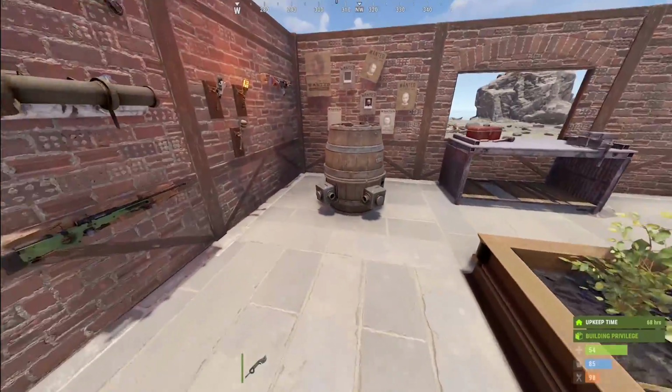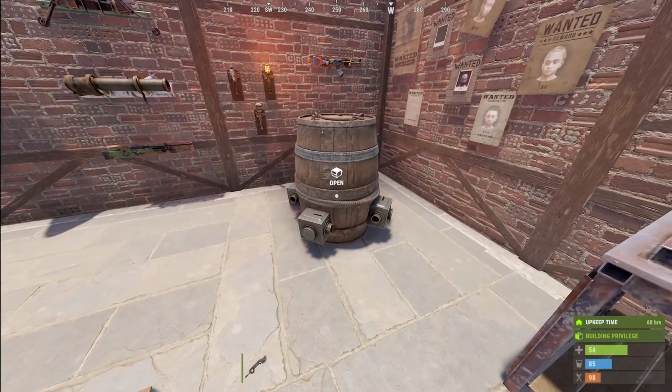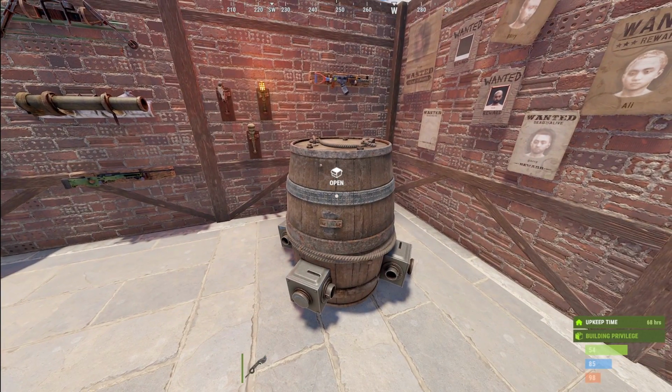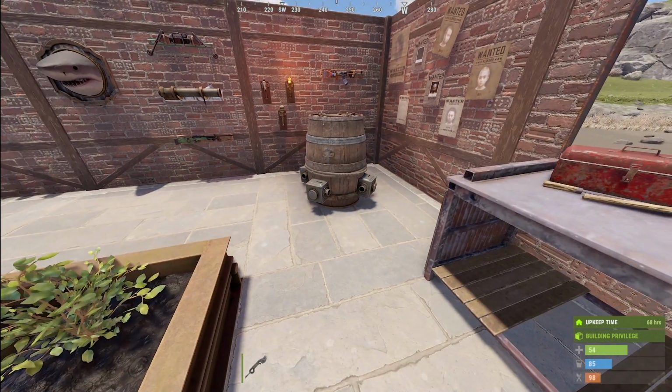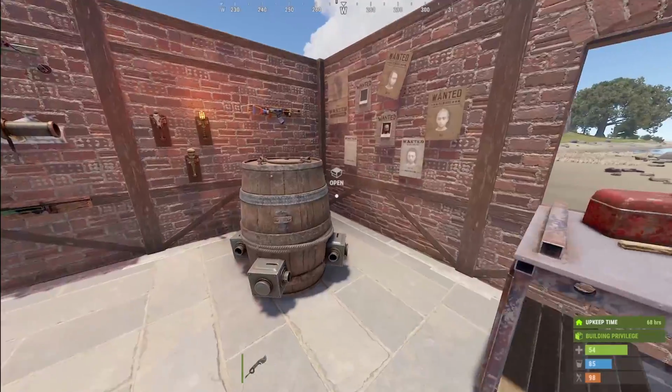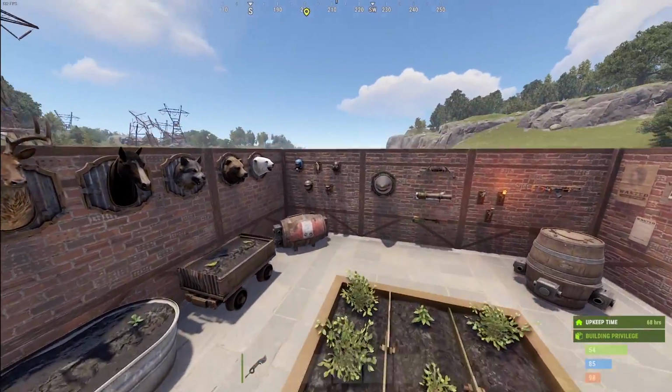Some people have been doing some pretty clever stuff of wedging them into certain places. They do cost a tiny bit more to craft than a regular wooden large box, so do keep that in mind. I think they did that so it's not pay to win, even though they're the same size. But yeah, that's all the different stuff that comes in this pack.